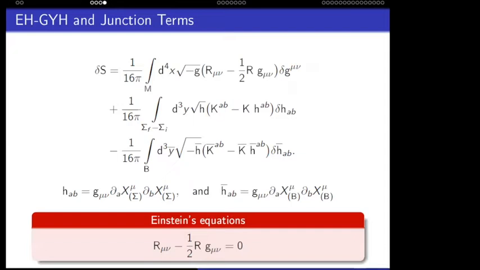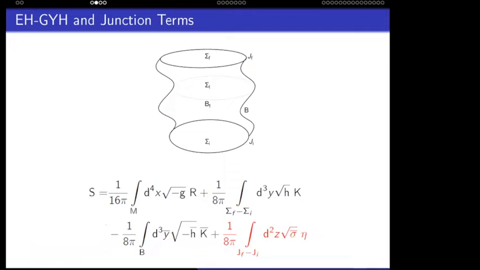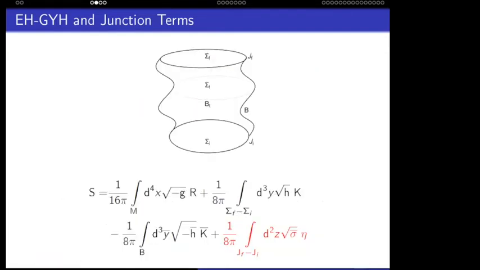You don't get the Einstein equation, because when you do the variation, if you are working on this kind of manifold and you don't add this term, in the end you will have an extra term in the variation. Exactly like this, with the opposite sign.